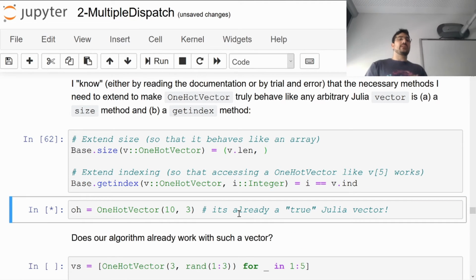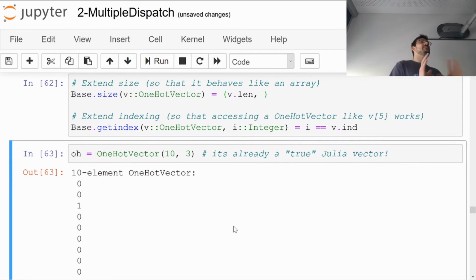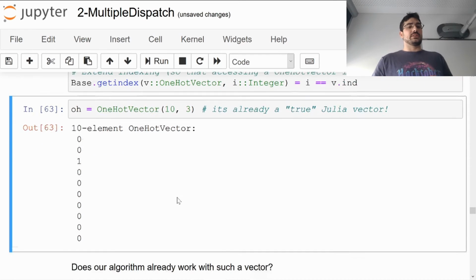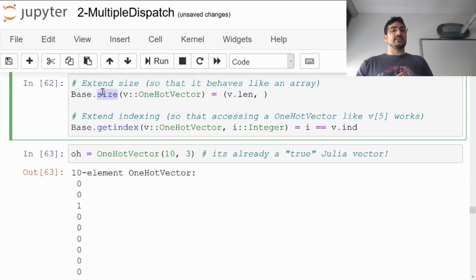Okay, so now I can instantiate this Julia type. And you see, I didn't even define displaying operations for this type. Julia automatically understood that this type is a vector and it knows how it should display vectors. And this is what it did over here. I did not do this. Julia did this. The only thing I did is I said, you know what? This is a vector.